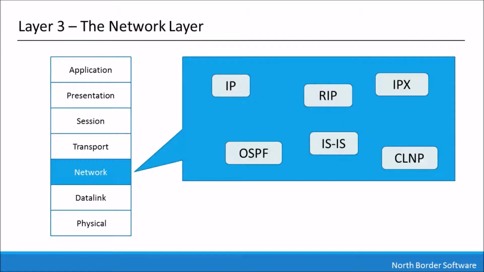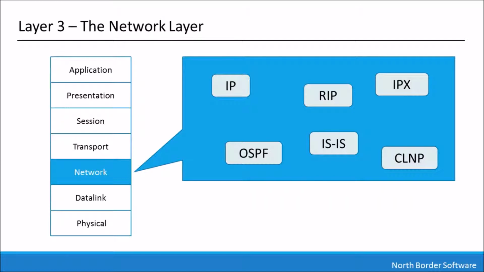Moving up to the network layer, layer 3. This is a really interesting layer for people who are interested in the routing side of the business. So this is about establishing locations on the network. Like postal addresses, nodes on the network need some form of address to identify them, which needs to be unique. So that's really what the network layer is about. You'll know the term IP, the Internet Protocol. There are others, like the Internetwork Packet Exchange, IPX, but really IP is the predominant protocol there.